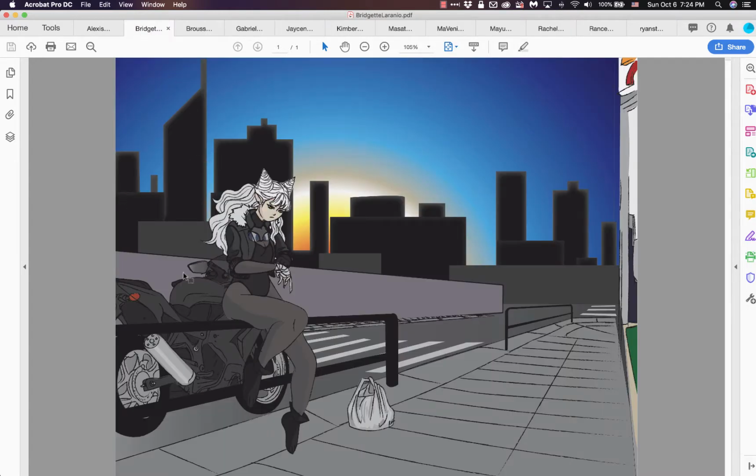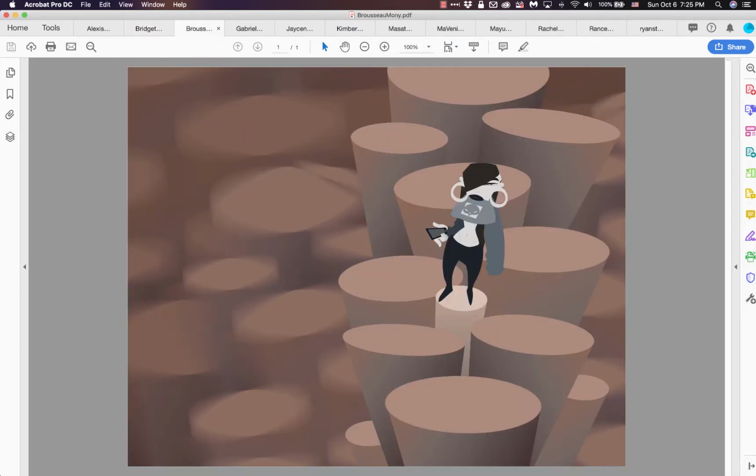Here's Bridget. Alexis and Bridget, they're into anime, so they like their anime-inspired characters. Bridget's character looks like she's waiting for somebody next to her motorcycle here. And we have Moni. Moni's character is more simplistic than Bridget's or Alexis's, but I really like her design.